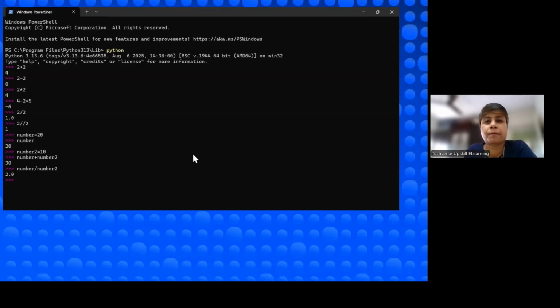So a number is a very simple thing in Python. You store it in a variable. Now you could have seen that I have not defined this variable number. I haven't given any data type to it. I have just used a name just like that without defining it.